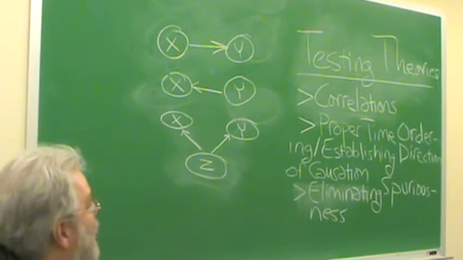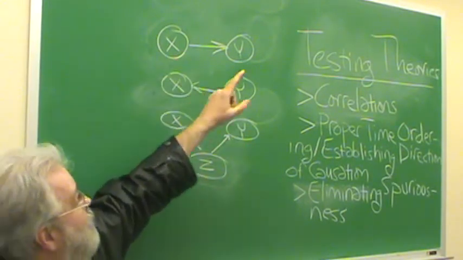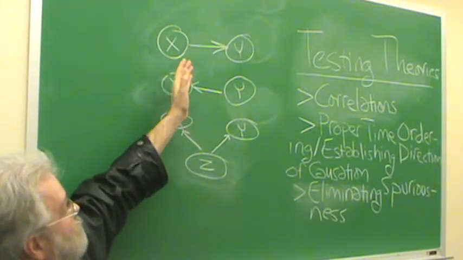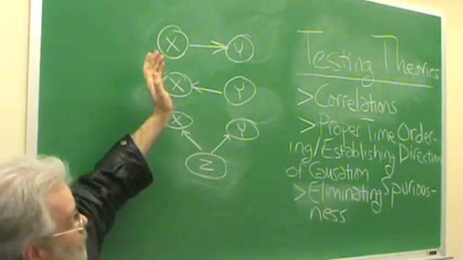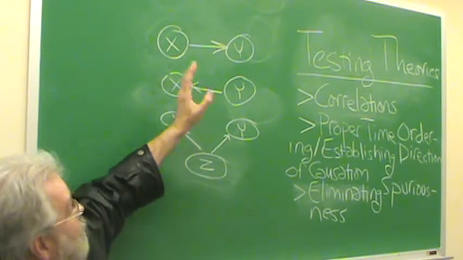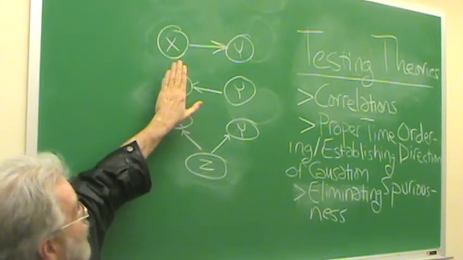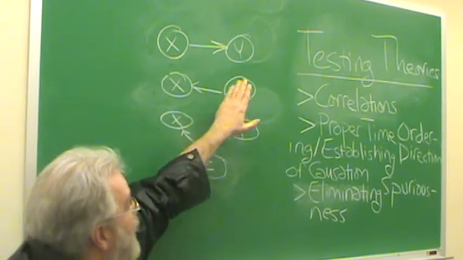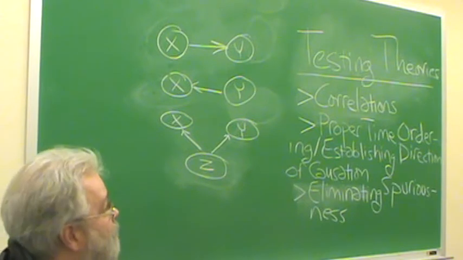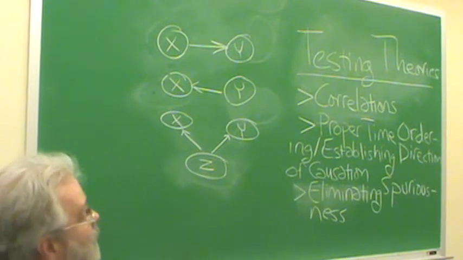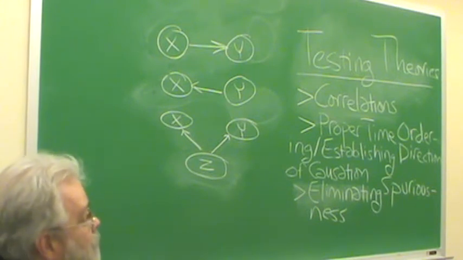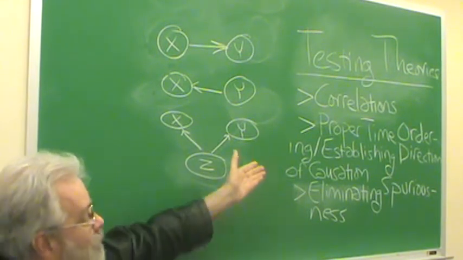Let me give you an example. Let's say we're talking about marijuana use and hard drug use. Some people claim that marijuana use leads to harder drugs. Well, they would basically be arguing that you'd find a positive correlation between marijuana usage and the use of a variety of hard drugs. Let's say you go out, you gather data, and that's what you find, and the correlations are strong, they're positive, they're statistically significant. And you also could do research suggesting that there's proper time ordering.